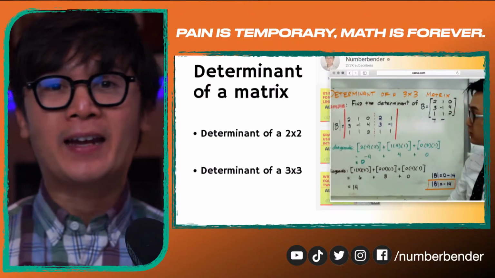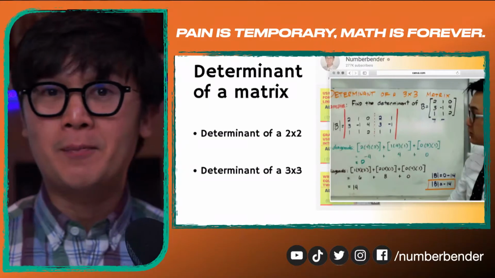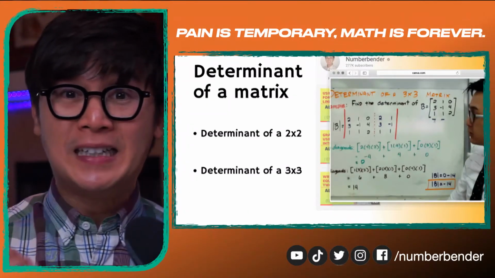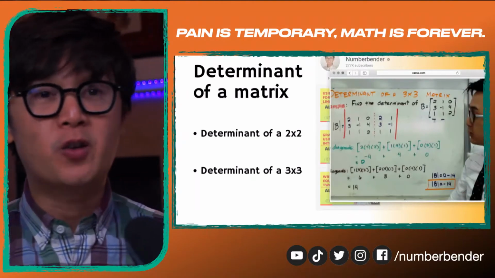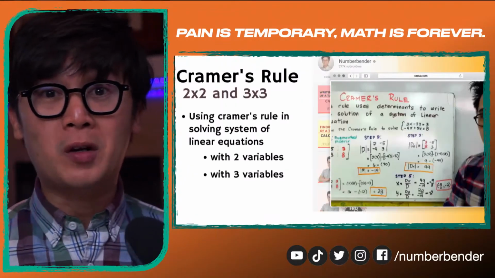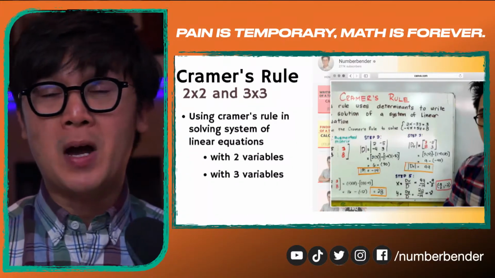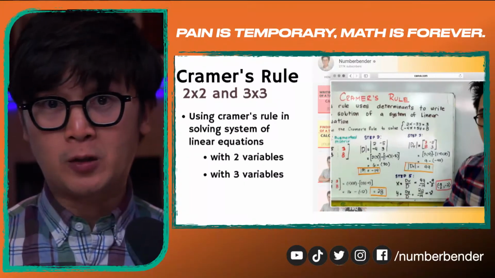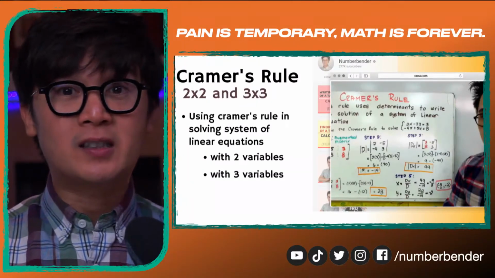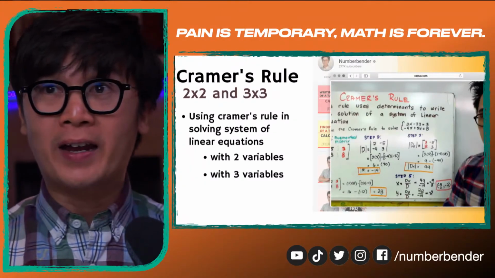In this way, I can share with them that I am going to give them an alternative on how to solve linear systems involving matrices, where the processes and steps are more procedural as opposed to conceptual. So after teaching them the beauty of finding the determinant of a 2x2 and a 3x3 matrix, I will introduce Cramer's rule. Cramer's rule is, of course, an alternative way to solve a linear system using the determinants of our matrices, with, let's say, a linear system with just x and y, and a linear system with x, y, and z.